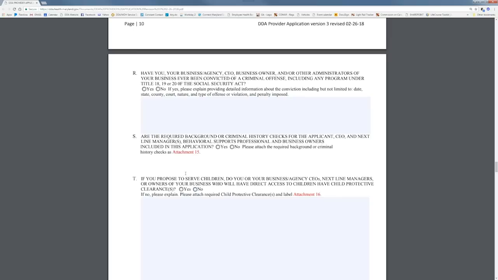Therefore, for new applicants, the applicant's CEO or executive director, or for an individual solely rendering services, and for the applicant's first-line managers, there must be current criminal history and background checks from CJIS. You must use DDA's authorization and ORI numbers so that this information is submitted directly to the DDA.